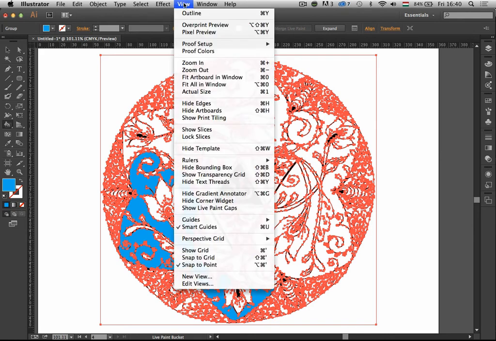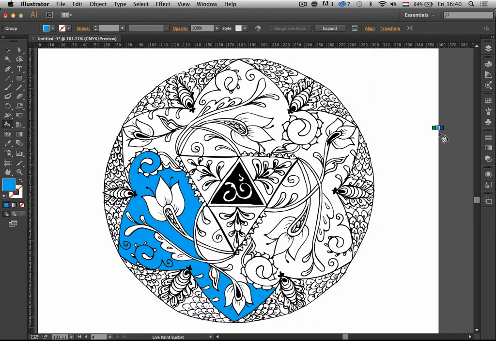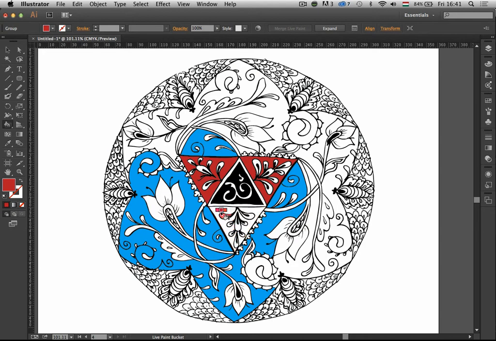So in these cases, the best thing to do is to choose the option under the View menu to hide these details. They are called edges, and you can use Command H or Control H. Once you do that, let me show you, you can actually see a much better way of working, where you can still see the edges on which you can draw over. So I can very quickly draw over details and fill these details in with colors, and I can still switch between colors. Remember, right and left arrows can switch between the colors you have, and then you can use different colors for different parts of the illustration. So how cool is that?